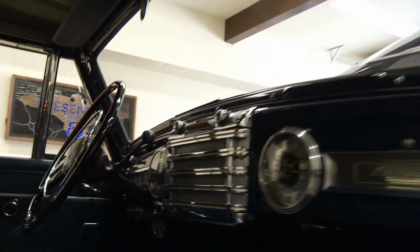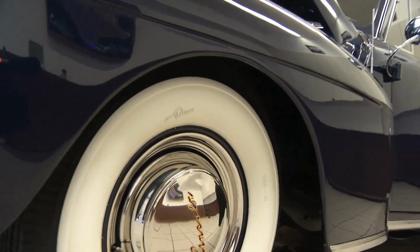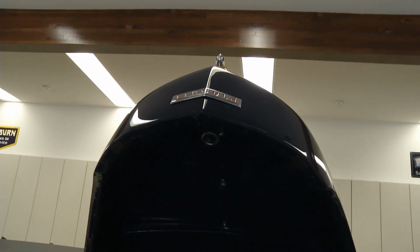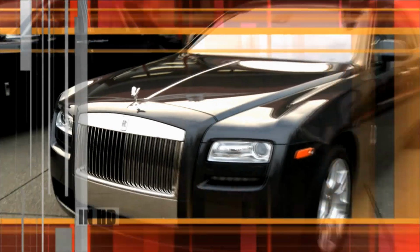And, you know, if you remember The Godfather, the car that Sonny was shot in at the toll booth, the exact same kind of car. They started building these just prior to World War II, and of course 1948 was the last year. We've taken tours in it, classic car club things, and it's something that we've always enjoyed. It's fun to take the grandchildren with it.